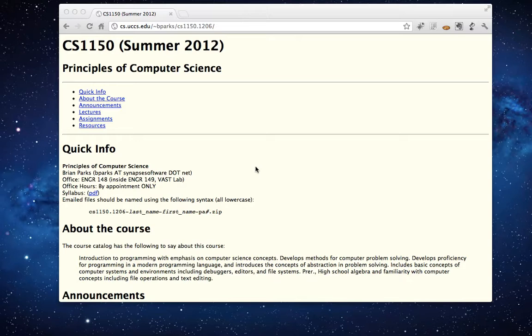C is really somewhere in between, because you still have to think in terms of memory and where your program and data is being stored in memory, but you have constructs that flow a little bit more like you would speak in English. If some condition, do something. Otherwise, do something else.